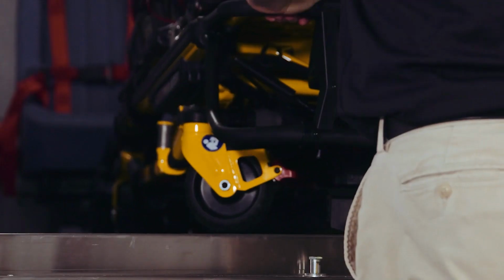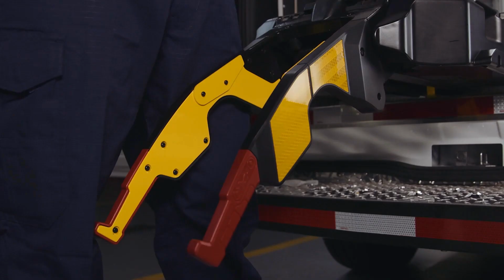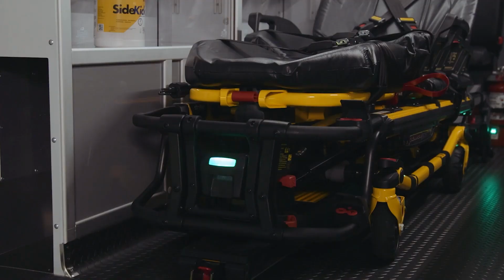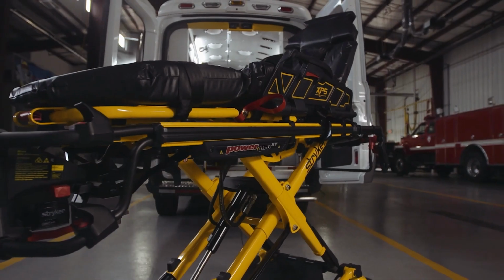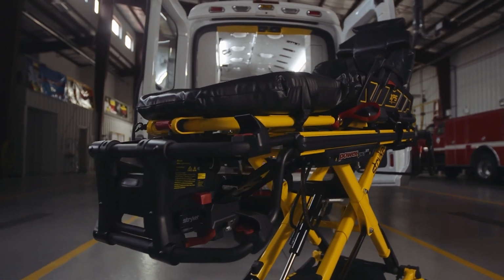There are a few components we'll be referencing throughout this video: the PowerLoad trolley, lifting arms, control panel, head-end LED indicators, and foot-end PowerPro battery indicators. This is the location we're referencing when we say head-end of the cot and PowerLoad system. This is the location we're referencing when we say foot-end of the cot and PowerLoad system.